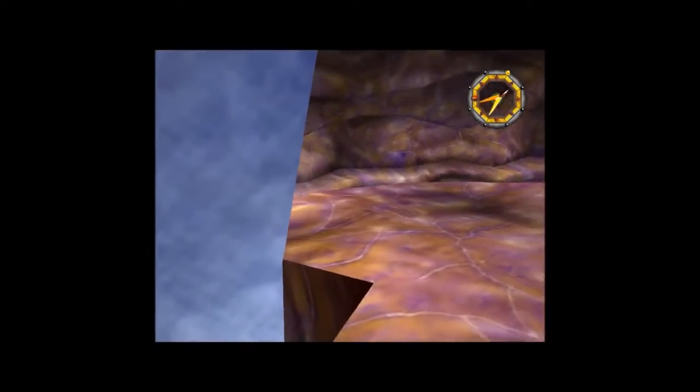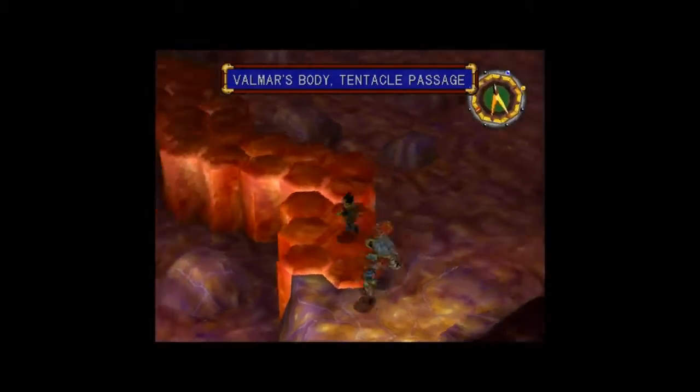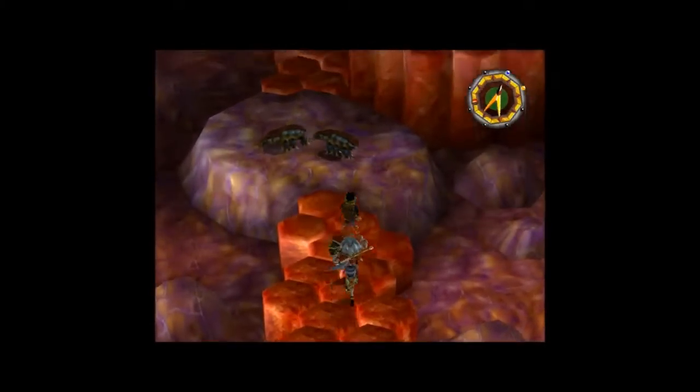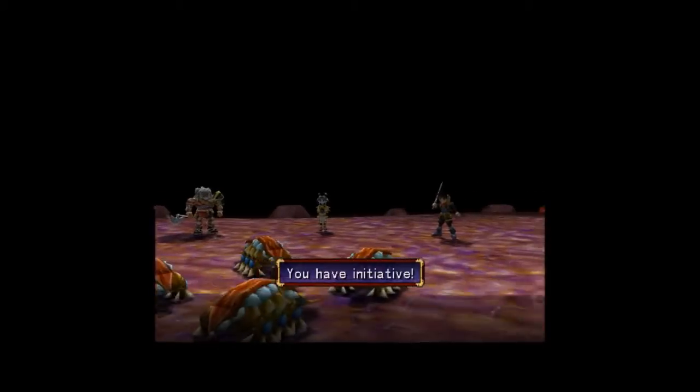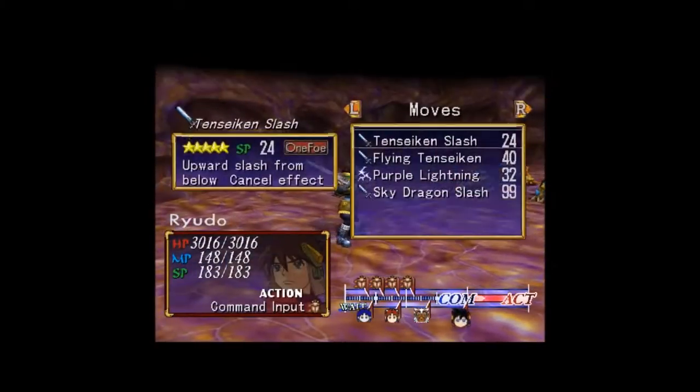I'm your host, Nick Legato, and all hell is broken loose. We're inside the body of Valmar. I hope we don't go near the colon. This place is pretty straightforward, as we go into our first battle here. With Valmar bugs, I'm sure. Something Valmar. Venomous larva. Close enough.